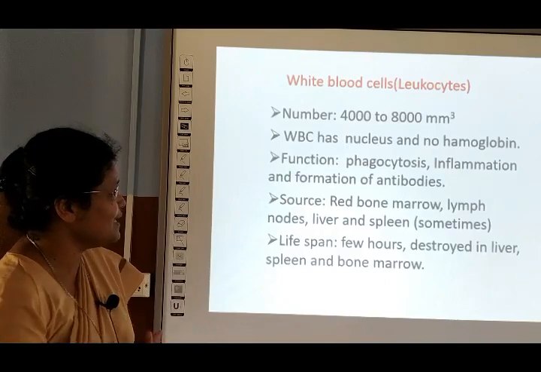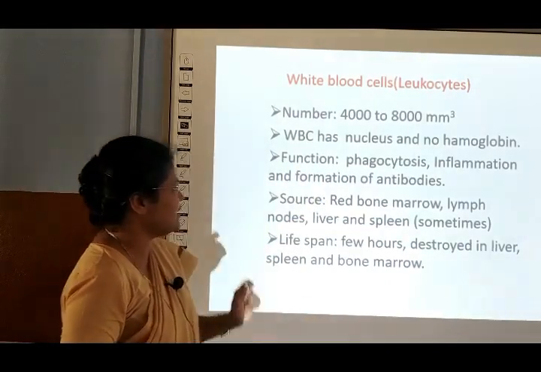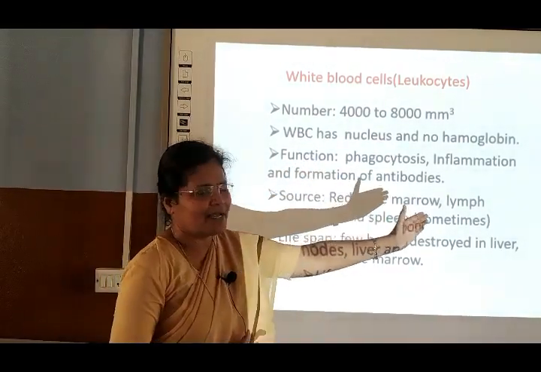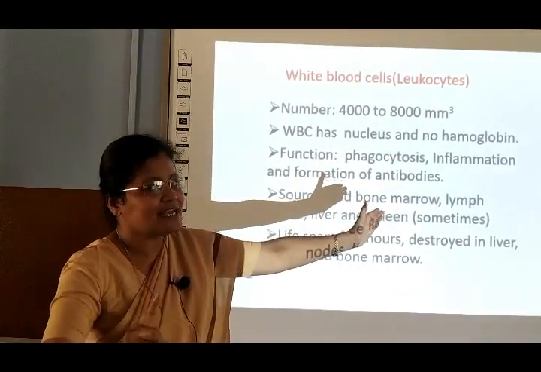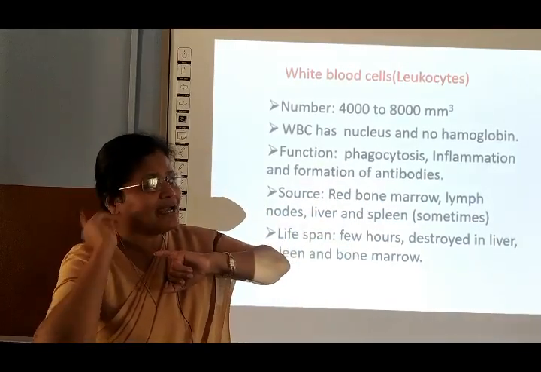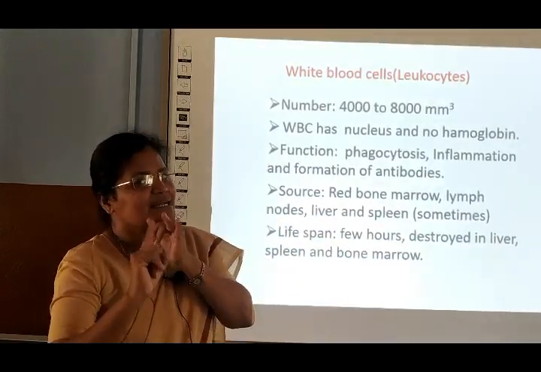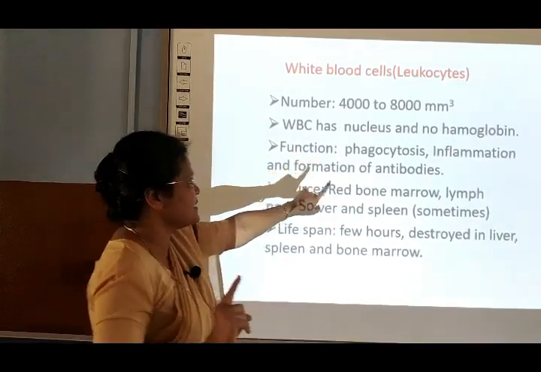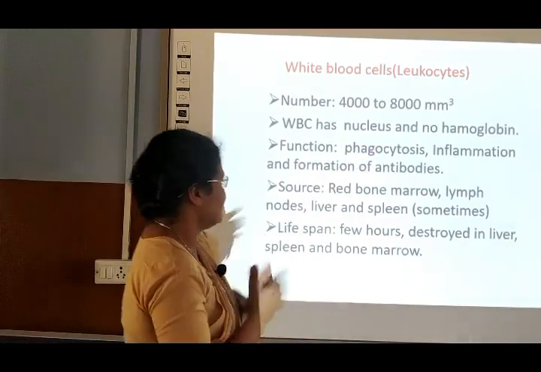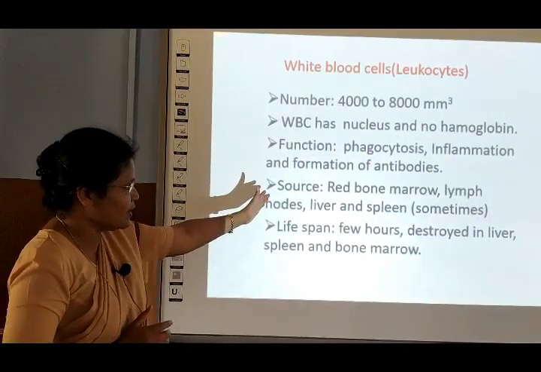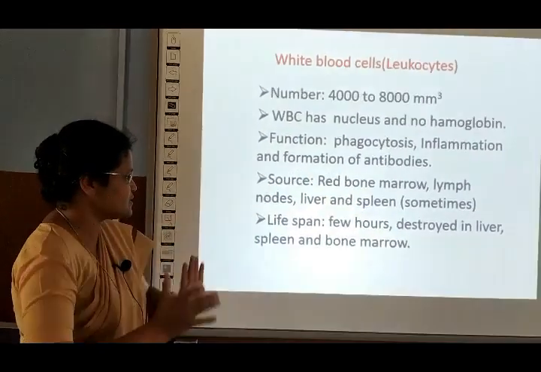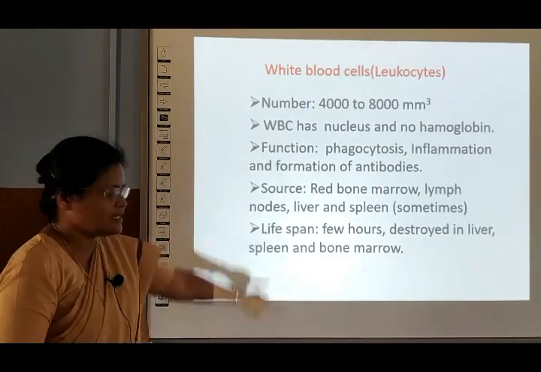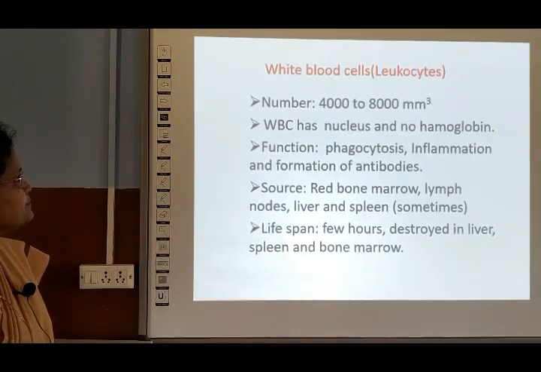In the next class, similarly, in detail about the functions, especially about your phagocytosis and inflammation, and a little bit about how the antibody is formed and who forms it, because lymphocytes have two types of cells. If you remember, I told you a little bit in class 9, B cells and T cells. The B cells of lymphocytes form the antibodies and T cells are responsible for phagocytosis. I will teach that in the next class. And I told about the source in RBC also. Lifespan we compared, RBC has 120 days, here it is only a few hours.